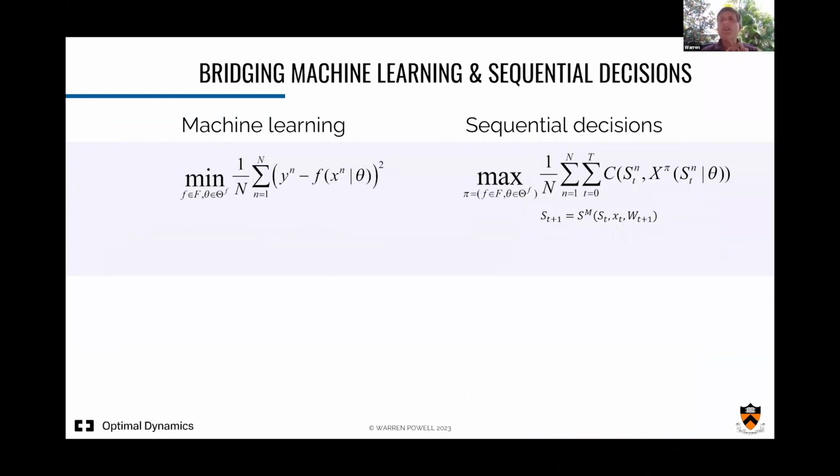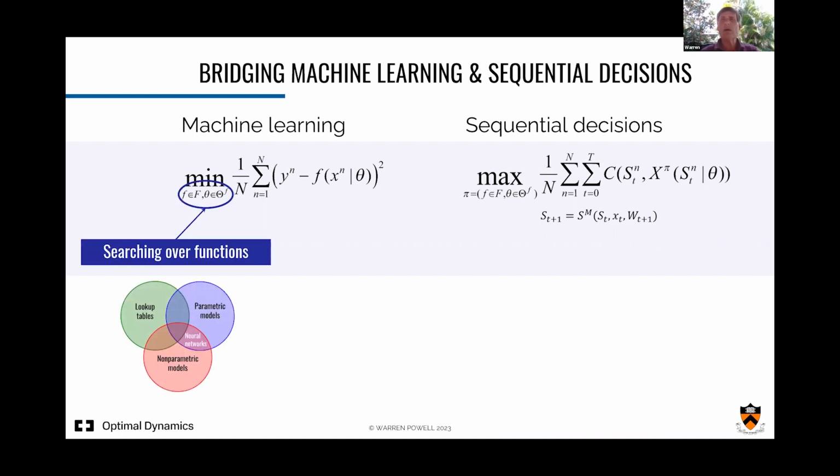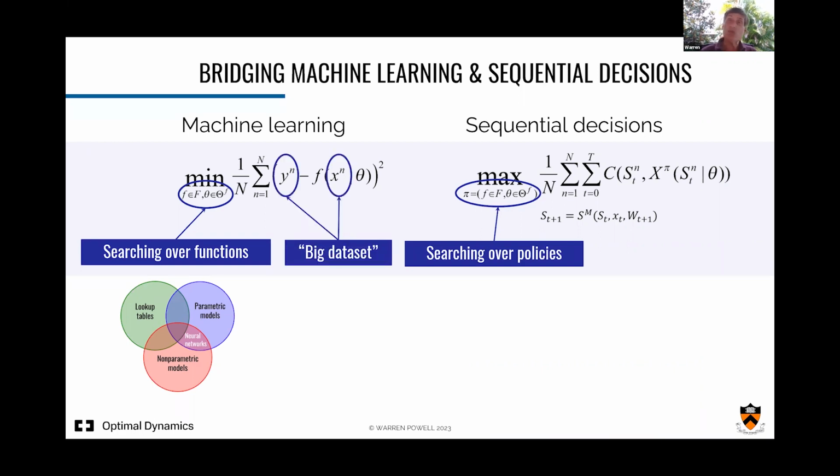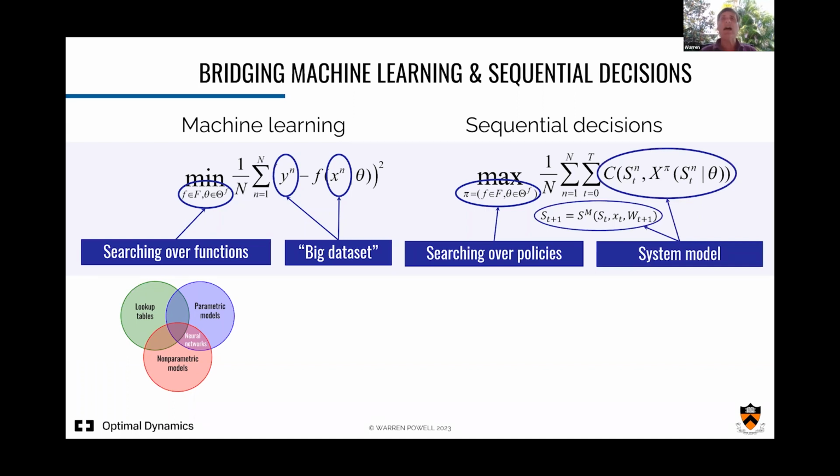So now let me compare sequential decisions to machine learning. I want to bring out that there are really close parallels. It's almost easier for me to compare sequential decision problems to machine learning problems than it is to compare to deterministic optimization. Both of these are optimization problems. In machine learning, I'm trying to come up with a function. We call it a statistical model. In sequential decision problems, I'm trying to come up with a function. We call it a policy. In machine learning, I need a training data set to fit my function. In sequential decisions, I do not need a training data set. I need a model. Other than that, I'm roughly doing the same thing on both sides. I'm searching over functions and searching over tunable parameters.